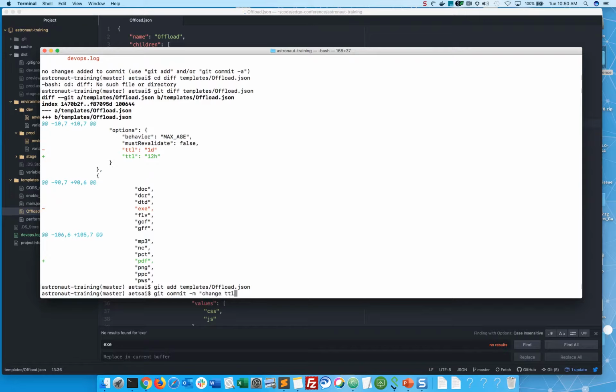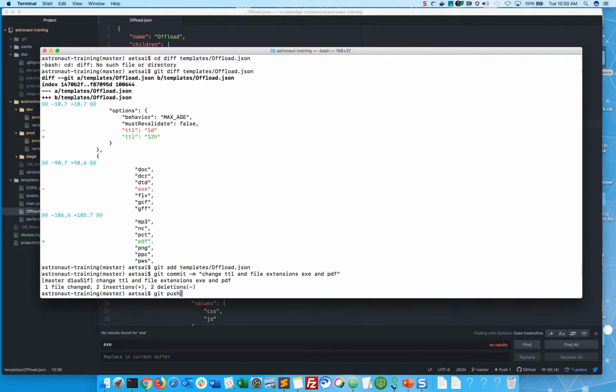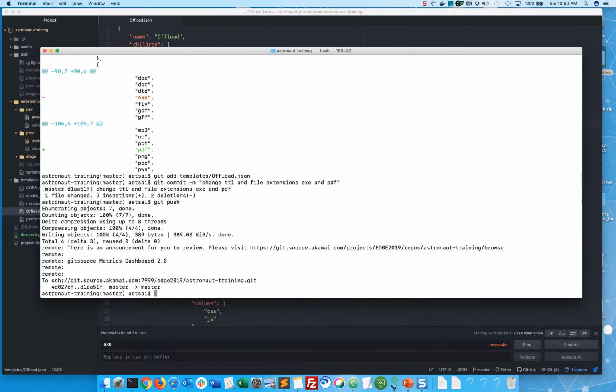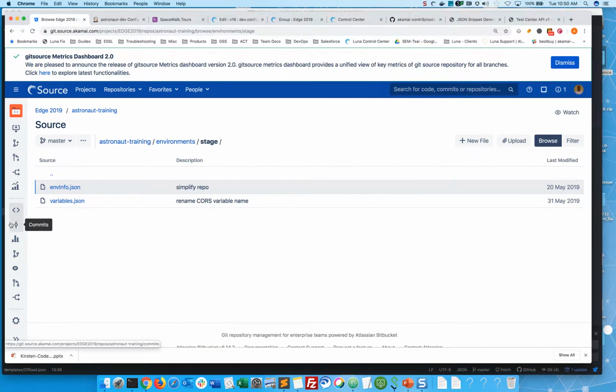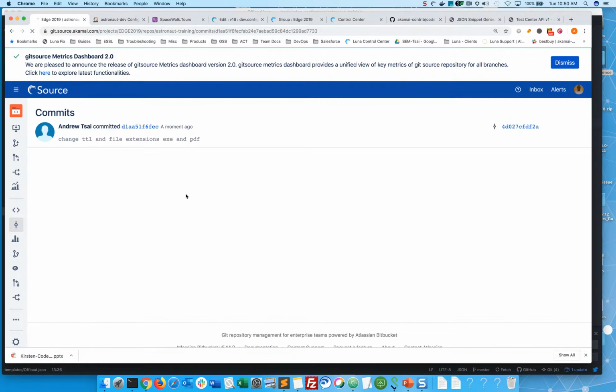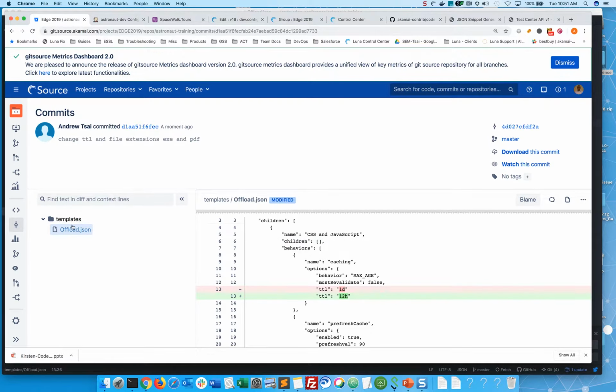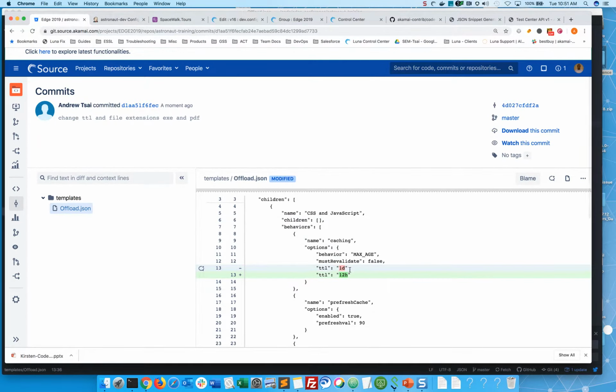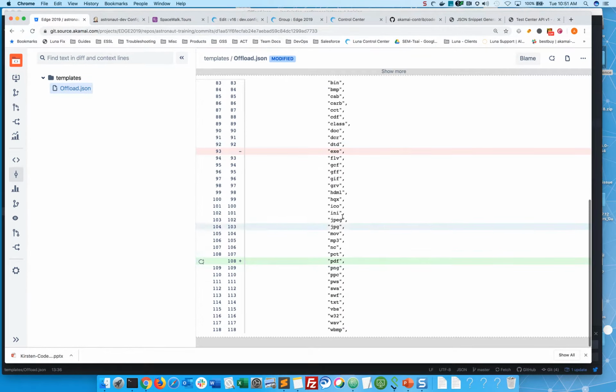Change TTL and file extensions exe and PDF. I push that change to the repository, which will then show up as I would expect. You can see that the offload.json is the only file that changed, and I went from 1 day to 12 hours, and also changed an exe file and PDF as illustrated.